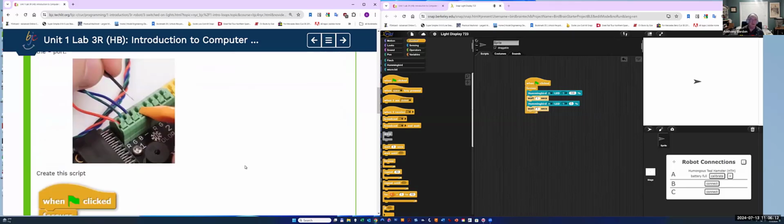And what you're going to do with your color light is you're going to connect it to the green blocks, not the yellow blocks, the green blocks that say RGB minus. It'll actually say tricolor on the Hummingbird board.